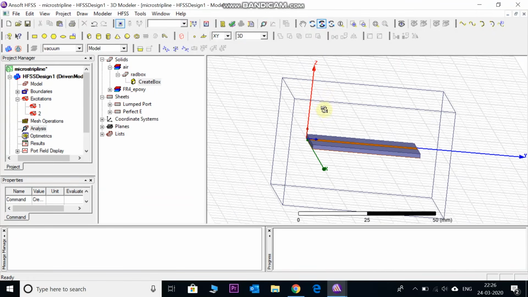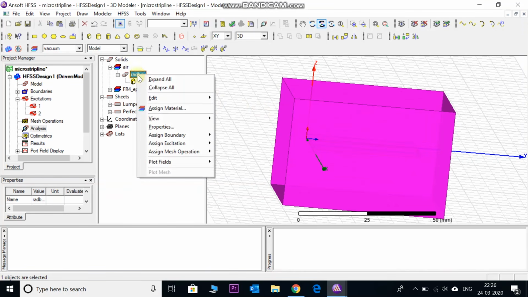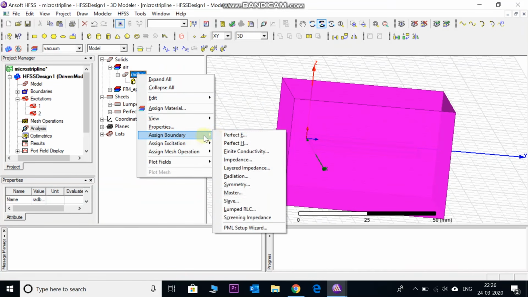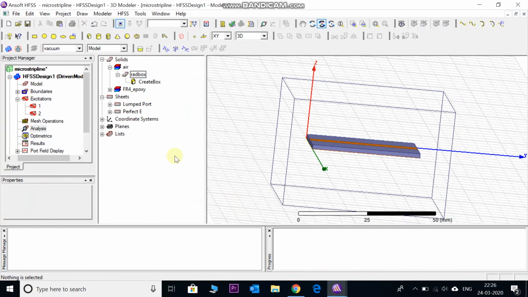Now we'll assign radiation boundary to this radiation box. So click on red box, right click on red box and assign boundary and go to radiation, this radiation boundary. Click OK. We can see the boundaries from here.